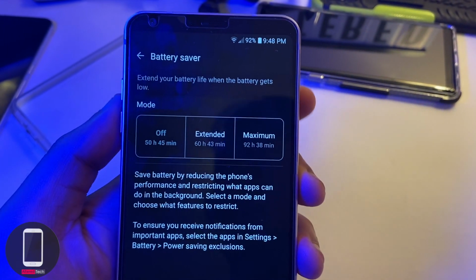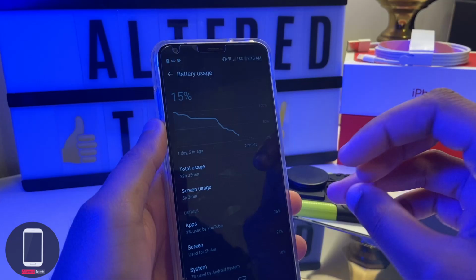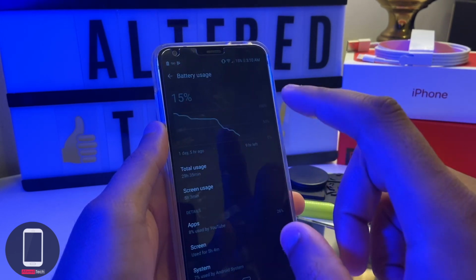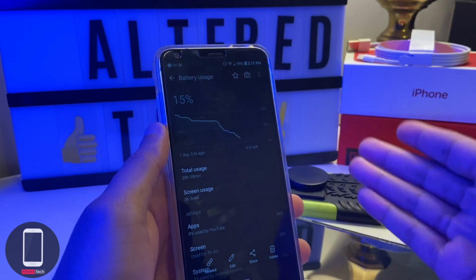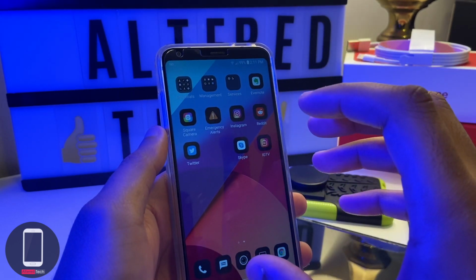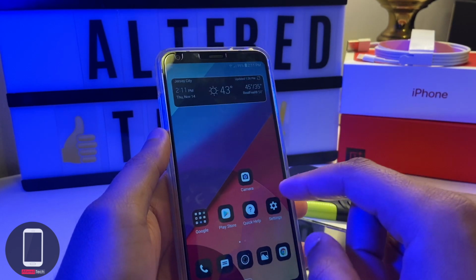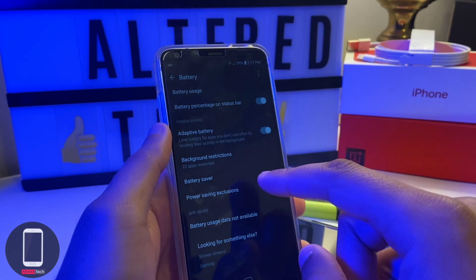At this point, you could probably turn on battery saving mode and get maybe an extra hour or half hour. During this entire time, I was using Google Maps, YouTube, Twitter, Instagram, and Reddit, and for a normal day of use, this was pretty decent. On Android Oreo, usually with this device, I would get between about 2 to 4 hours. So for me to get 5 hours, it's pretty damn good. I'll take it.